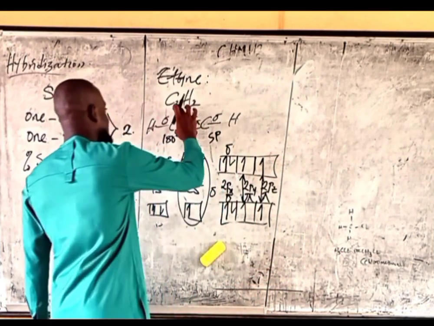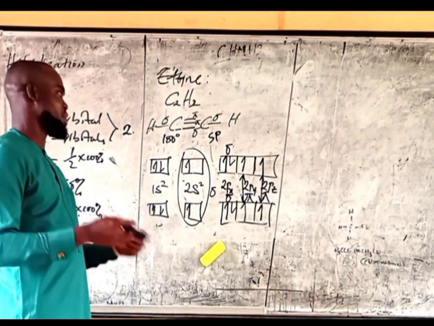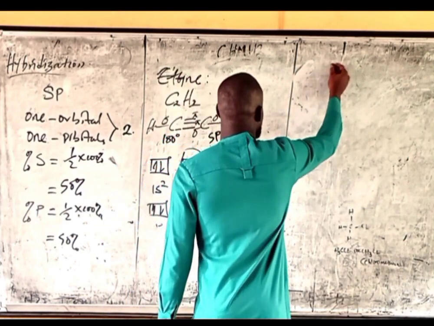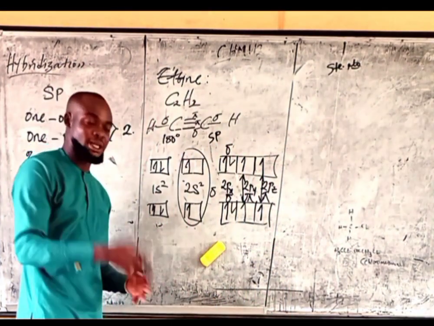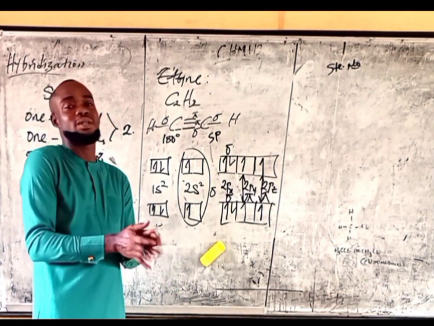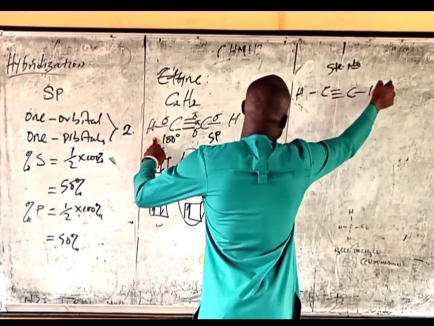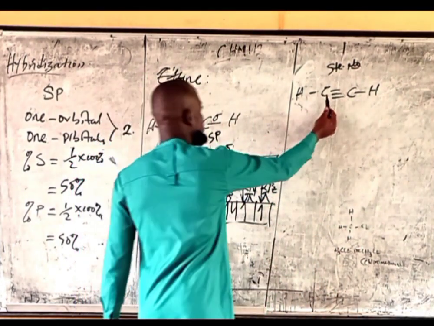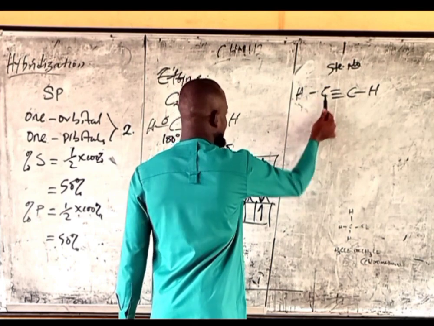Let's check another way to get the hybridization of these two carbons. We can also use the steric number, which is just the number of atoms attached to that atom, plus the total number of lone pair electrons on that atom. Let's look at this one: H, triple bond, then H. What is the hybridization? You just check how many atoms are attached to this, not bonds, just atoms. We have one carbon atom attached to it.